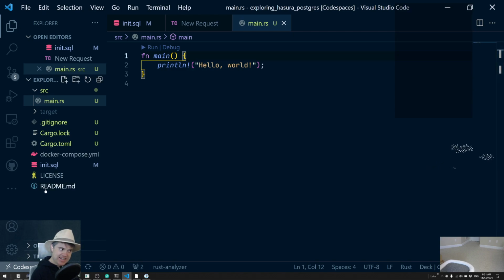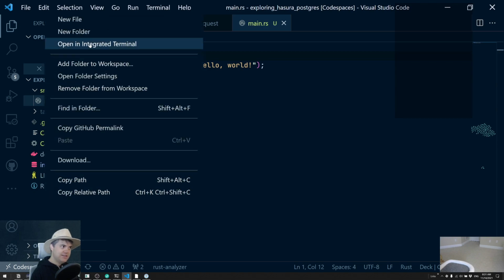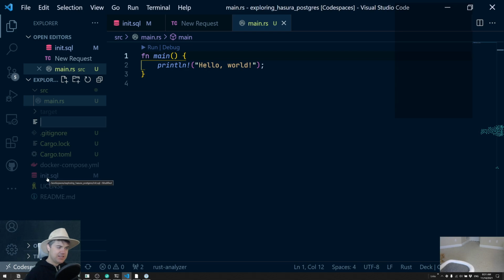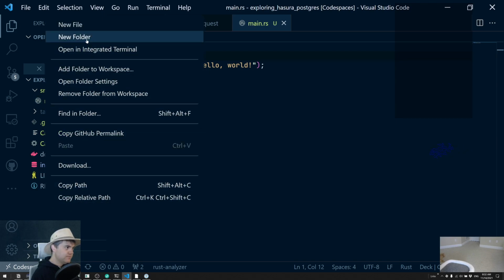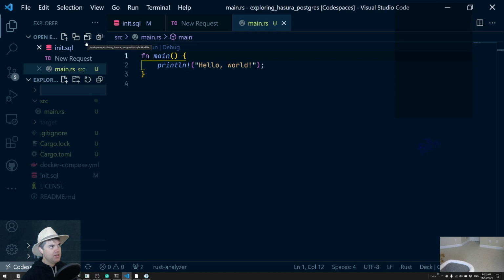Probably outside of source, because we don't want... that's my guess. So we're going to do maybe queries dot... oh, let's actually just do a folder. So it'd be queries.